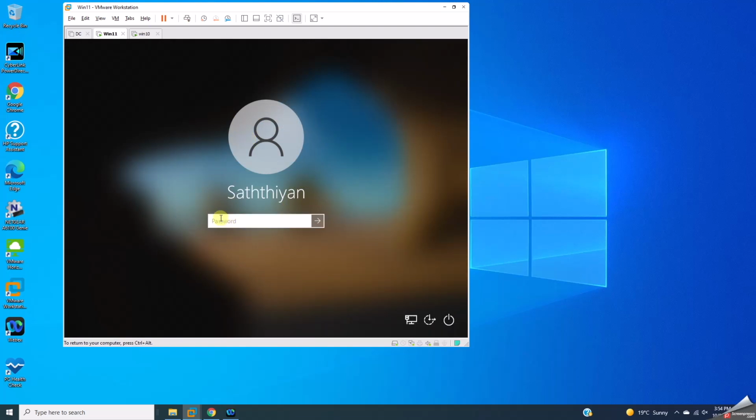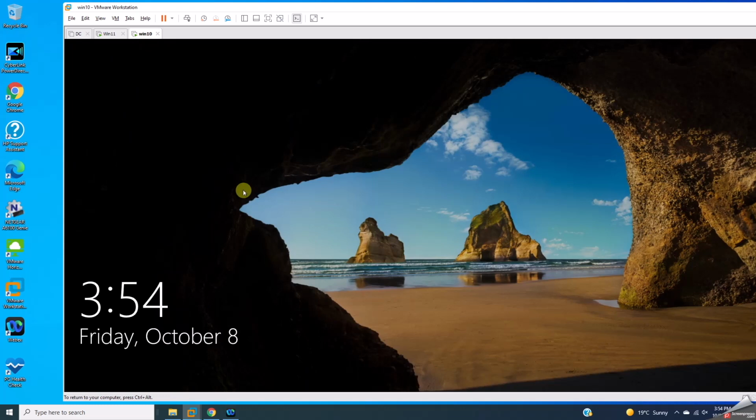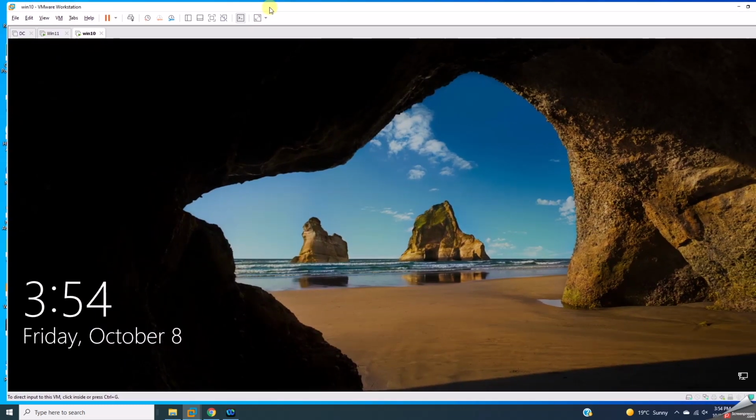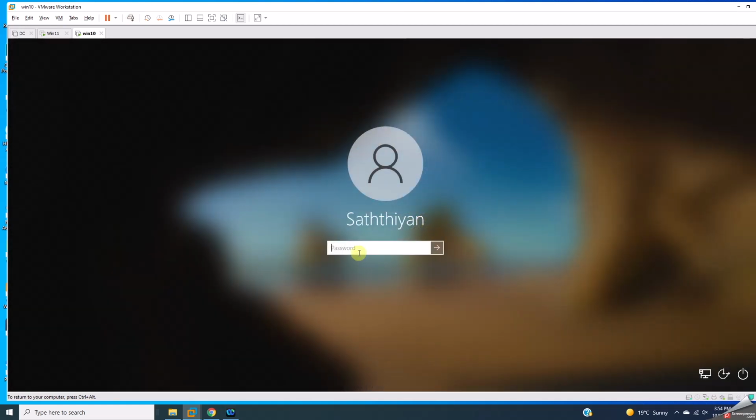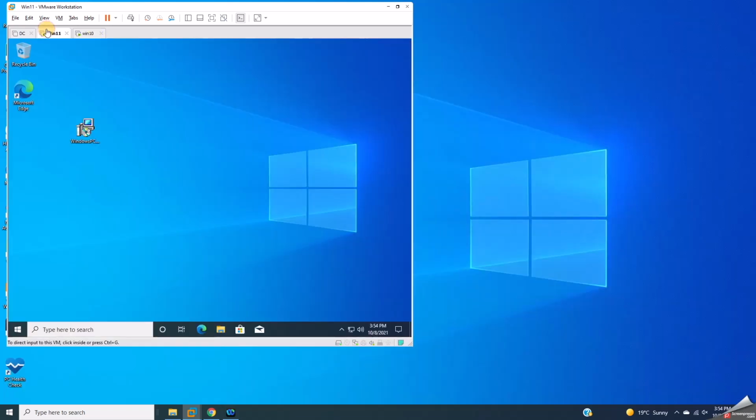We should see now that the health check passes. Let's go back to the Windows 10 machine here. Enter the password. I'll go back to this machine as well.